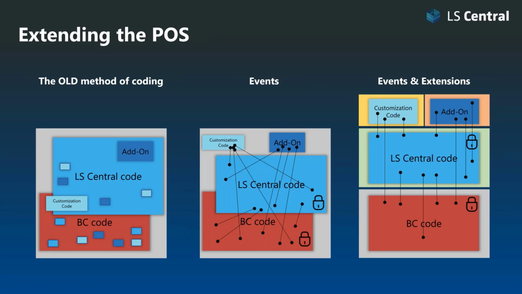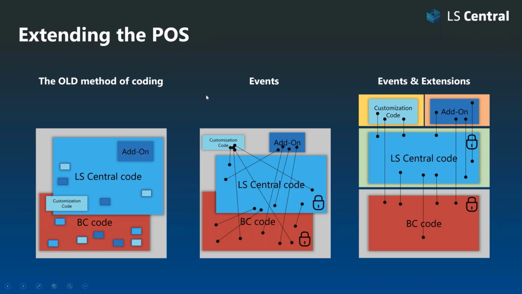So extending the POS. The way to extend the POS and the LS Central solution in general is through customer extensions and using integration events. Now, before, partners used to be able to just dive into the code and change it, and you can in an on-premise setup where you have access to the code, but we don't recommend it. The recommended way is using events and extensions for the future. So when the solution will be deployed in an all-cloud scenario, so the code is stored in the cloud, the only possibility is to extend the solution by customer extensions. So that is definitely the way to go forward.